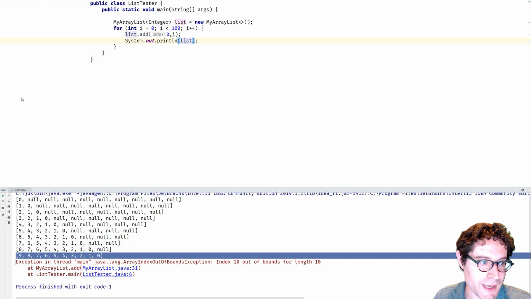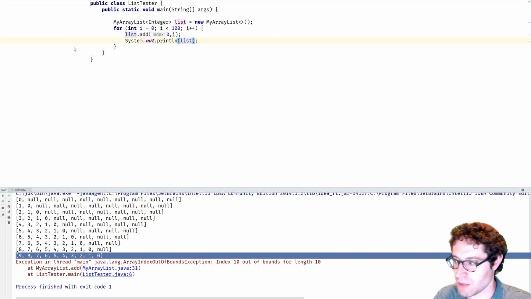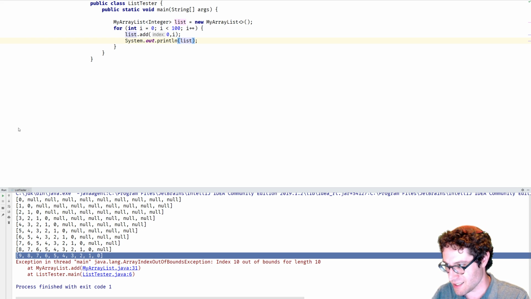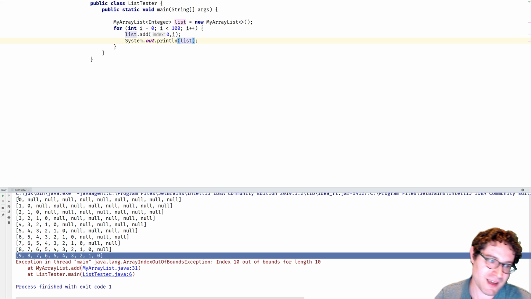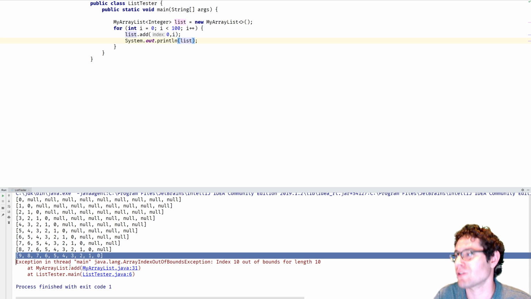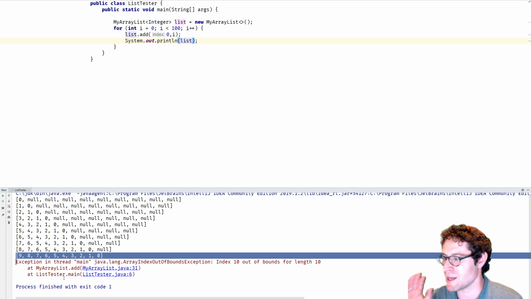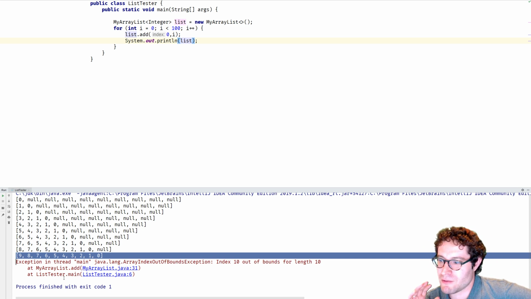Well, what we have to do here is the final part of the add method, which is that if the array gets too big, we need to cheat. We're going to make an array twice as big as the original. You cannot resize an array. So if I want to add another item, I've got only one option, which is to cheat: make an array that's twice as big as the old one, and copy it over. I'm not going to make it just one bigger.